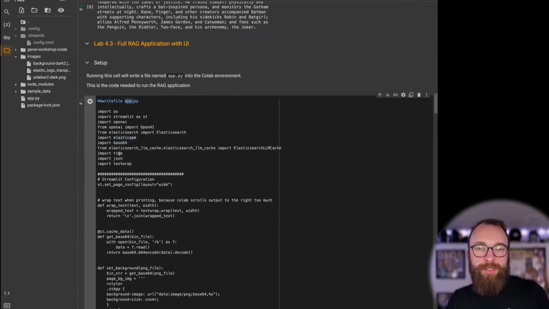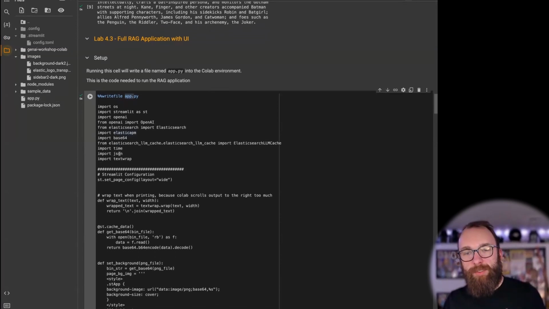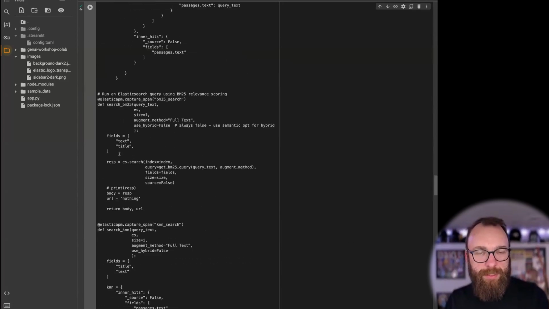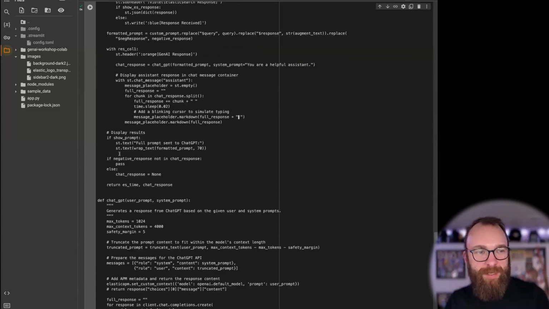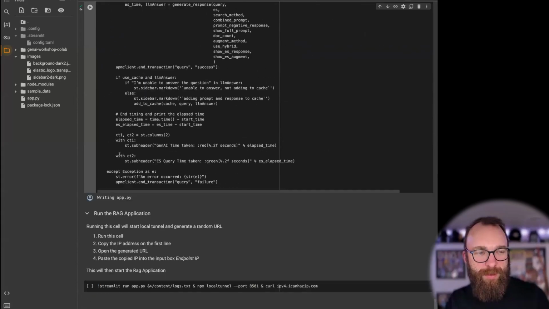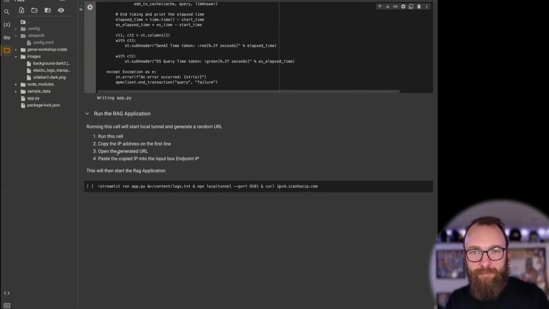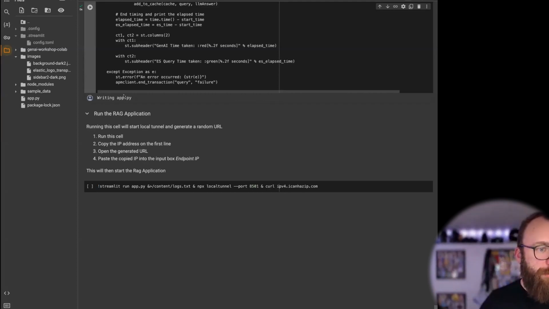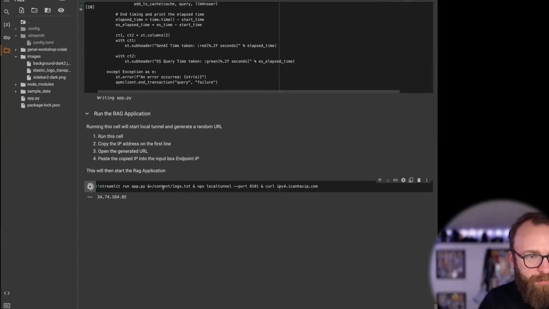Cool. This is where normally, if you're running it on your laptop, you have the file sitting in your directory. Now, there's a lot going on here, and I'm not going to read through all of it because it's long. Most of it's just code that is either querying Elastic, or functions parsing out data, making Streamlit look somewhat nice and things like that. But you see writing out app.py, and then the show runner here is we run Streamlit.